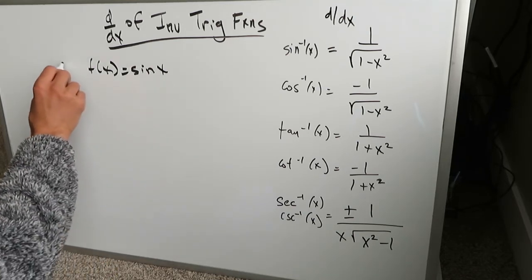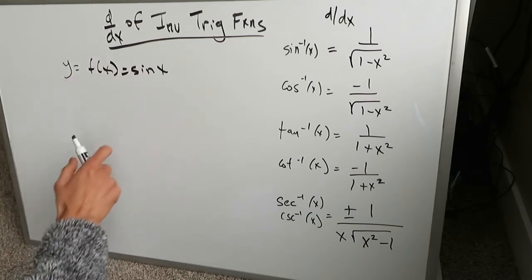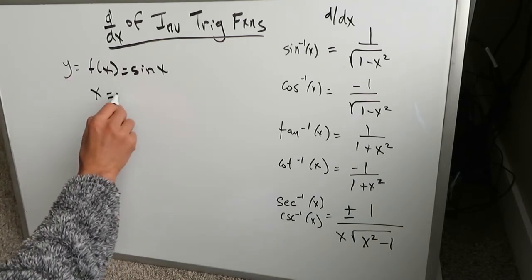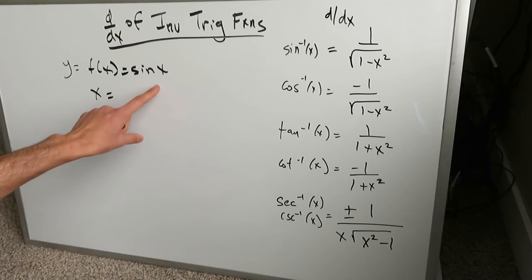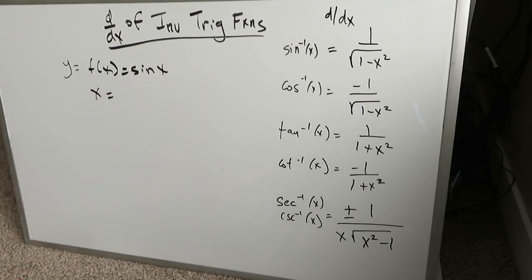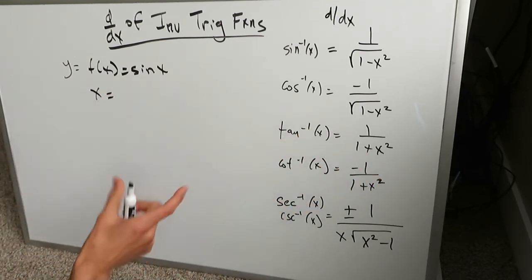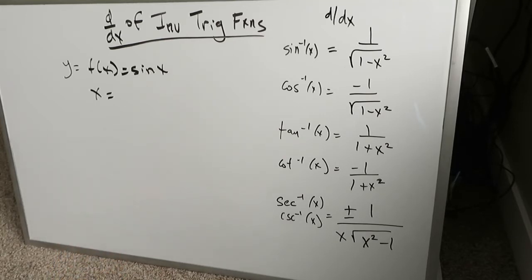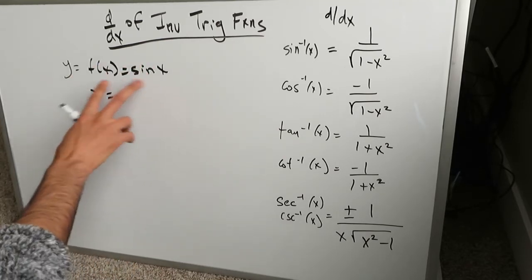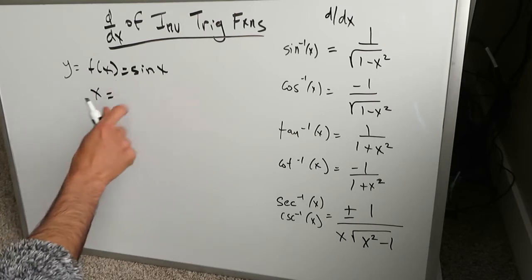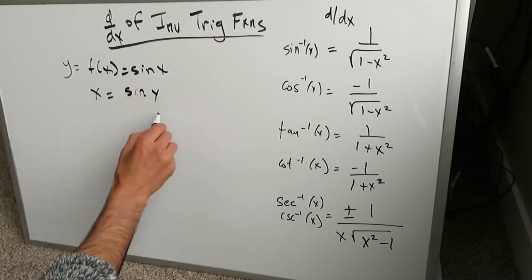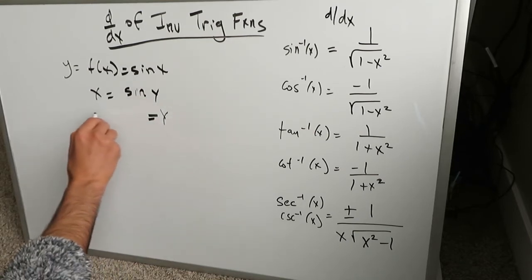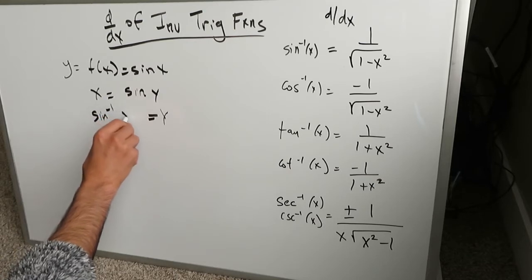And f of x is the same thing as y, so you're saying y is equal to sine x, but then when you flip the letters around, given that you have a domain which allows a one-to-one function to be established, given a restricted domain, you can show that sine x is indeed one-to-one. It's not one-to-one over its entire domain, but when you restrict the domain to minus pi over 2 to pi over 2, it becomes one-to-one. But anyhow, within that restricted domain, if you switch the letters around, you get x is equal to sine y, and then you would solve for y. Y would equal the inverse sine of x.